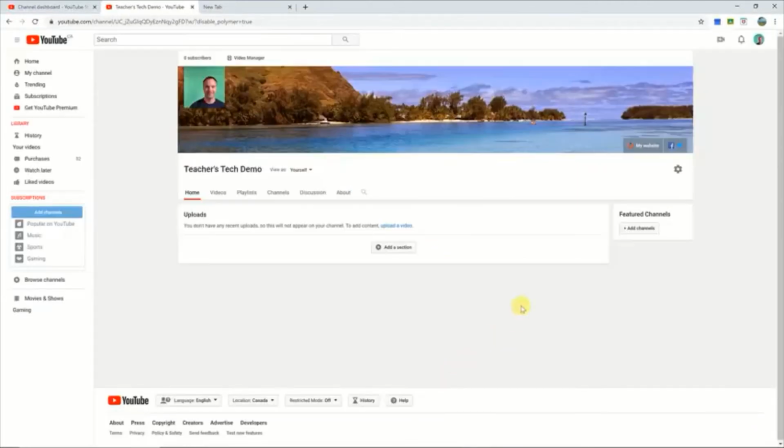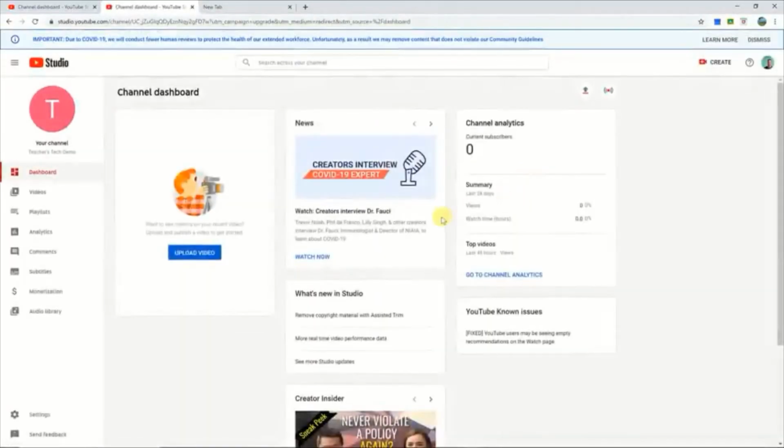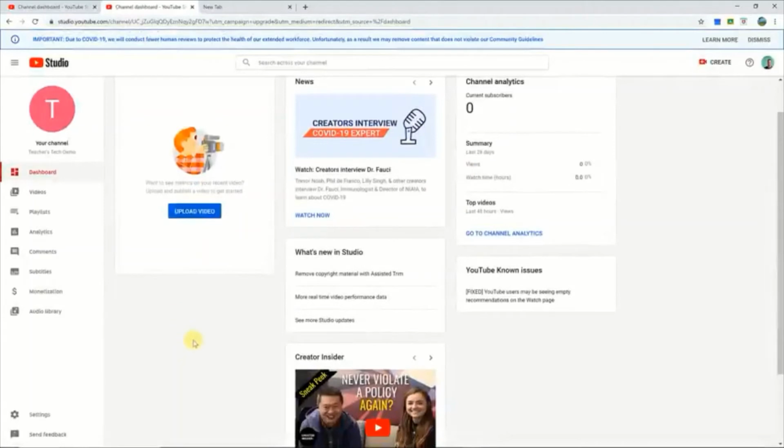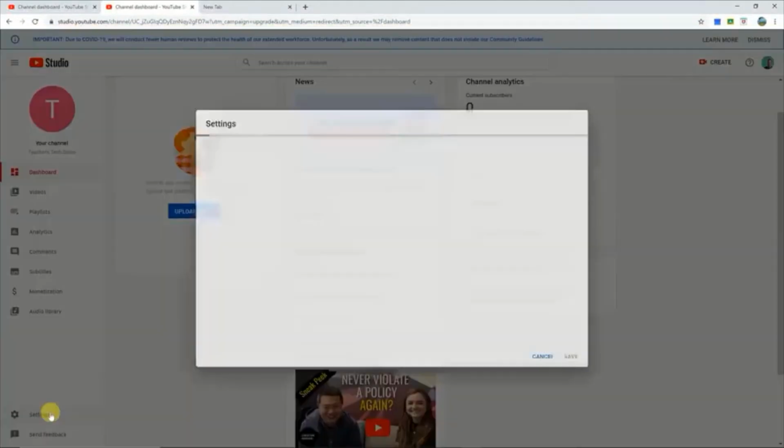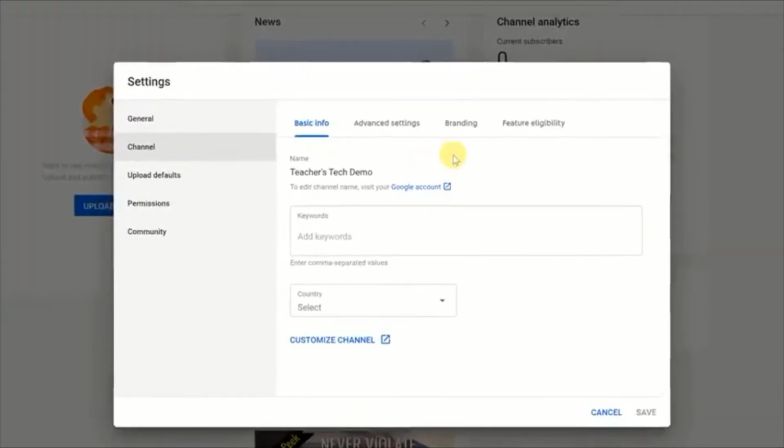Now, the other settings that I want to go to is in the YouTube Studio. And right now I'm kind of in the classic design. If you do the drop down, you can see there's the Creator Studio, which is the same as YouTube Studio. That was the old name that it was called. Where I want to go is down below to the settings. So if I click on settings and go to channel, this is where you're going to go through and set up your channel a little bit more.